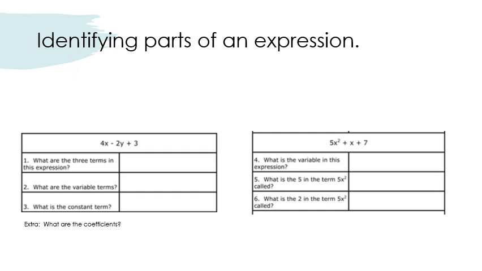All right, so we have an expression. We have a couple examples of problems that you're going to be asked to do. The first expression we're going to look at is an algebraic expression on the left. We have 4x minus 2y plus 3. First thing I'm going to do is rewrite the expression so that all terms are being added together.